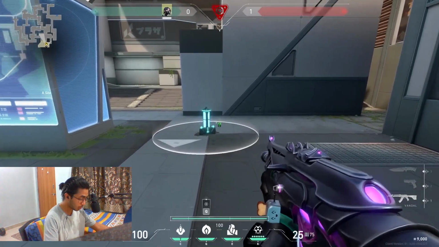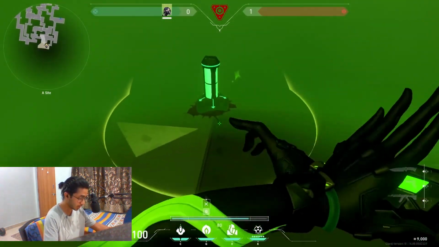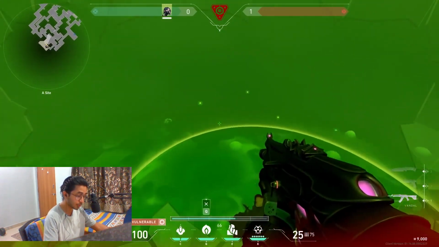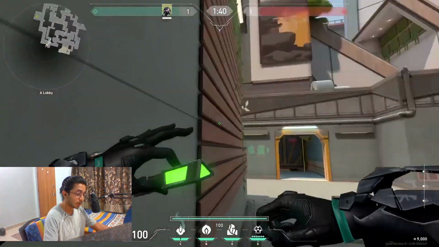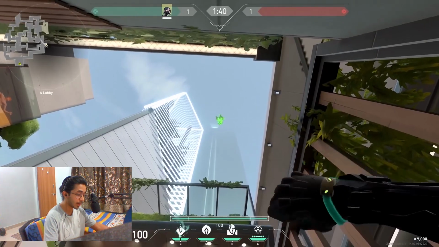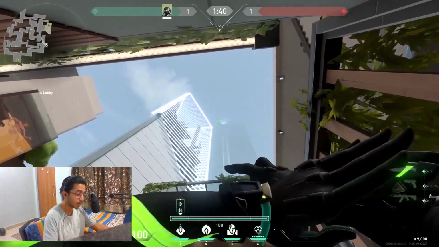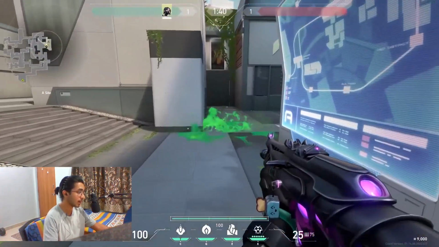If you want to defend the bomb with Viper, it is highly recommended to use smoke in combination with poison. Here are two easy lineups for post plant on Split. For both lineups, stand here. For the lineup behind the billboard, aim at the top right of the light of the building, and for the other lineup, aim at the bottom left of the light of the building. These lineups will nicely land on the plant.